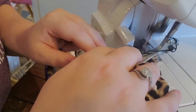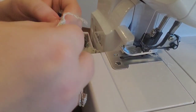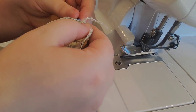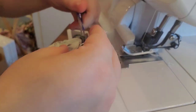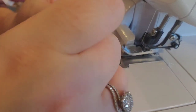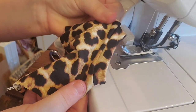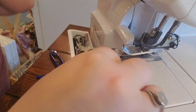And go over where you started, snip it, tuck it back in. Then flip your cuff out. And there you go, that's a cuff. And so we're doing the exact same thing on the other side, but a little bit faster because it's exactly the same.